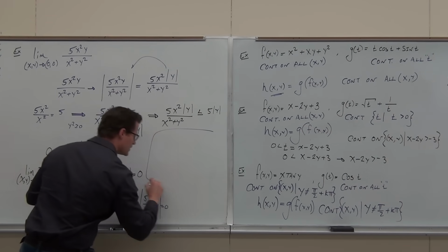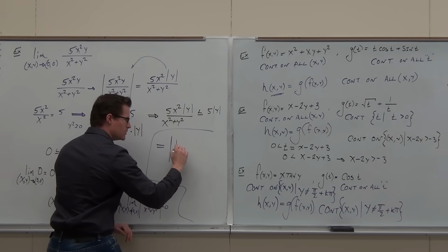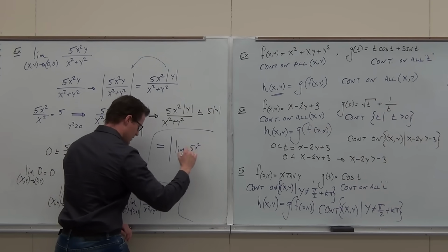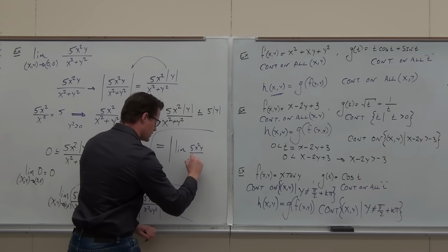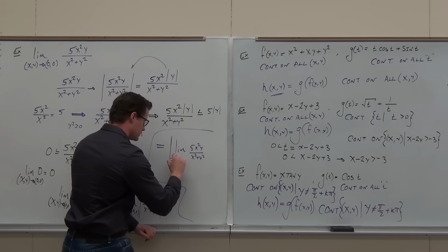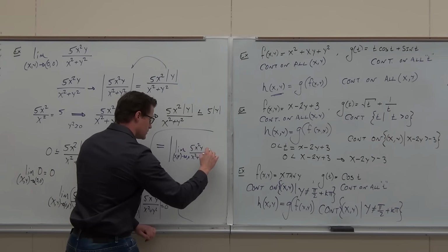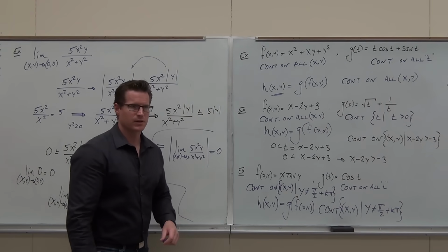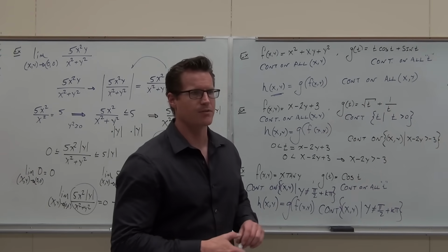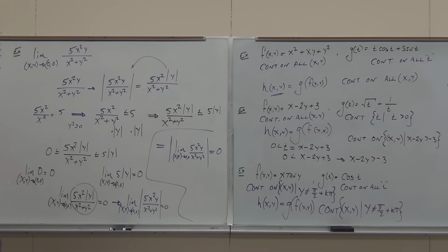But the big point here says that this limit equals the absolute value of the limit of 5x squared y over x squared plus y squared as (x, y) approaches 0, 0. We go, awesome. That's the same thing. Absolute value of 0 is 0. We get the same exact thing. So we have this composition of continuous functions. We prove that limit exists by the squeeze theorem. I got to stop it right here, and we're going to call it good on this section.